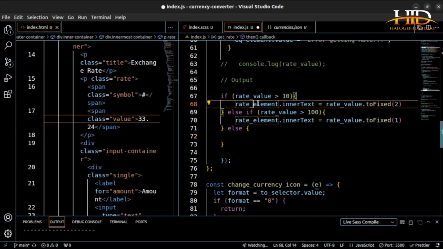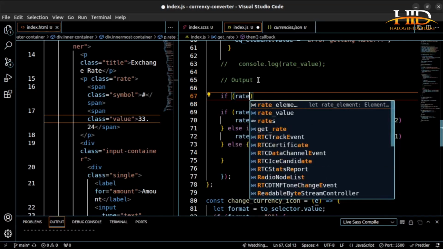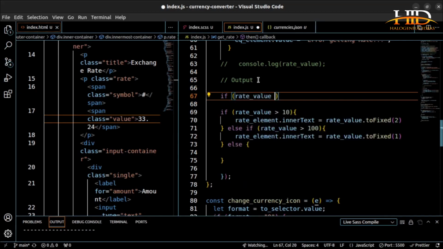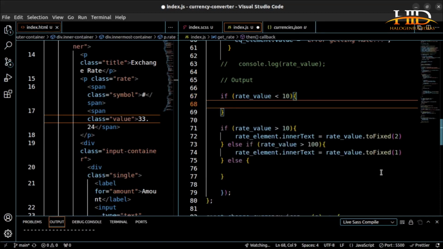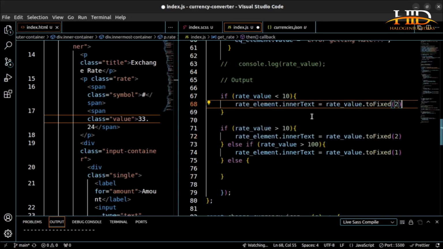Okay, actually, let me do it this way. So if the rate value is less than 10, let me start from the ground up. I think it will give me a lot more sanity like that. So let this one be in, say, 3 decimal places, or maybe 4 decimal places.